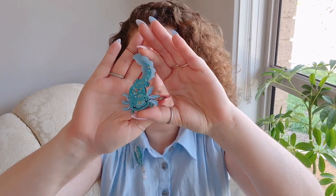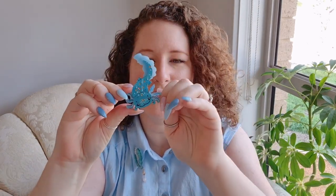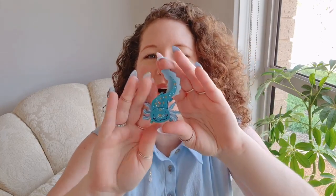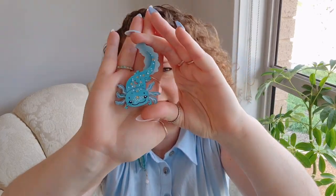The very first piece I want to show you is the axolotl. The axolotl was a bit of a random design — I had actually almost finished designing the entirety of the collection when my children bought a Lego set that had Minecraft axolotls in it, and then there was a Minecraft axolotl game they were playing, so I just had axolotls on the brain. I was like, these are so cute, I really want to design my own — so that's why we have this cutie right here.